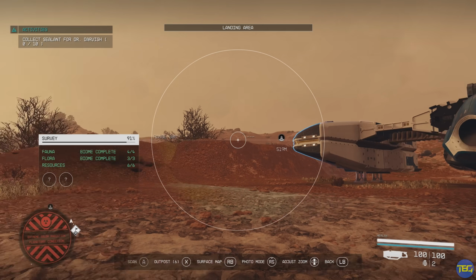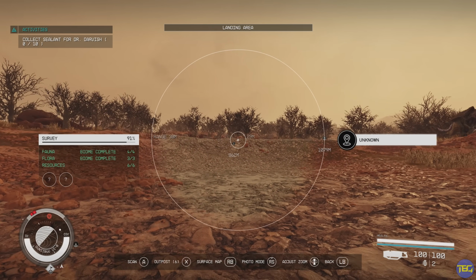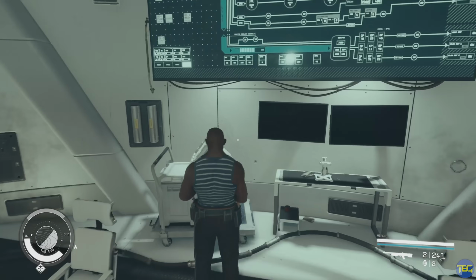Number 18. Landmarks on a planet's surface that show as unknown can be scanned from any distance as long as you can see it. So make sure you scan these when you land, and you'll get some basic info about what is around your landing site.